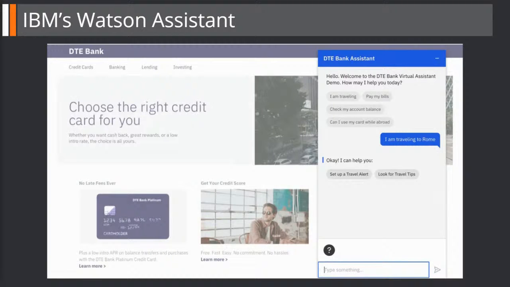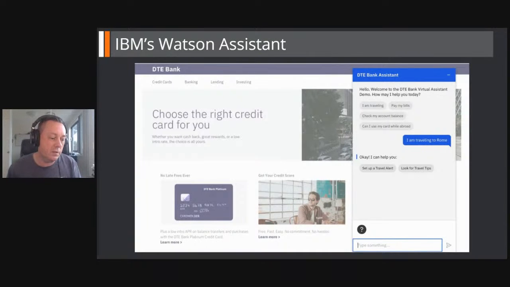So the example on the screen is for one of the German banks. And you can see here someone's arrived at their website and the bot comes up and it says, hello, welcome to the bank. I'm a virtual assistant. How can I help you today? And it's just giving them some options, asking them to pay my bill, check my account balance, can I use a credit card while abroad, just things like that. Simple support requests that are easy to answer in a response. Send a link to a page on a website. Again, saving you, the company, thousands of manual hours, with people having to reply to these simple types of requests.